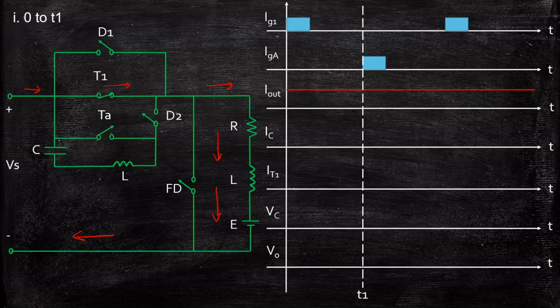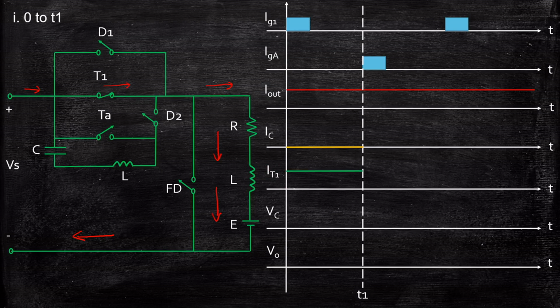So what happens to the nature of all these waveforms? If we consider these parameters for drawing the waveforms, it's more than enough. Main focus will be on IT1 because the current through the thyristor, whenever it is going to 0, that is when the thyristor is actually turning off, isn't it? So what is the nature of capacitor current? The capacitor current from 0 to T1 is basically 0 because the capacitor is not discharging, isn't it? It's not discharging through any of the paths over here. Consequently, it is acting as a zero current path over here. So the capacitor current is 0 as it's not discharging through any of the circuits that is considered in this particular case.